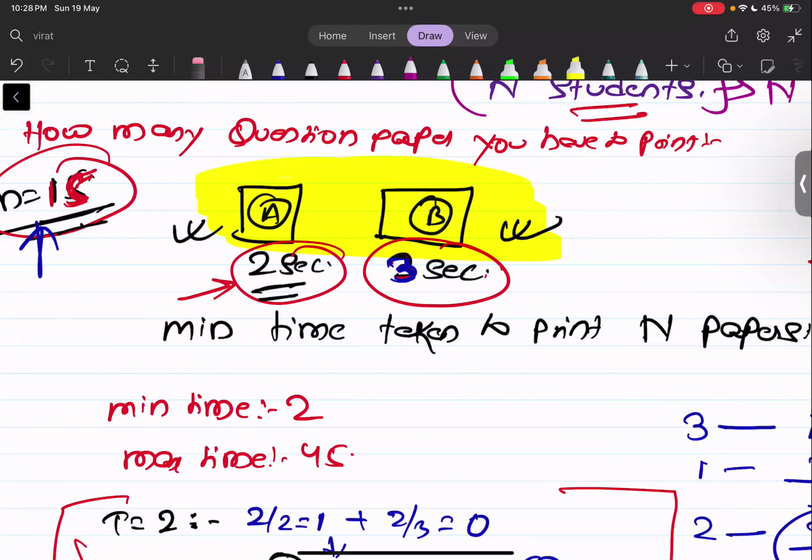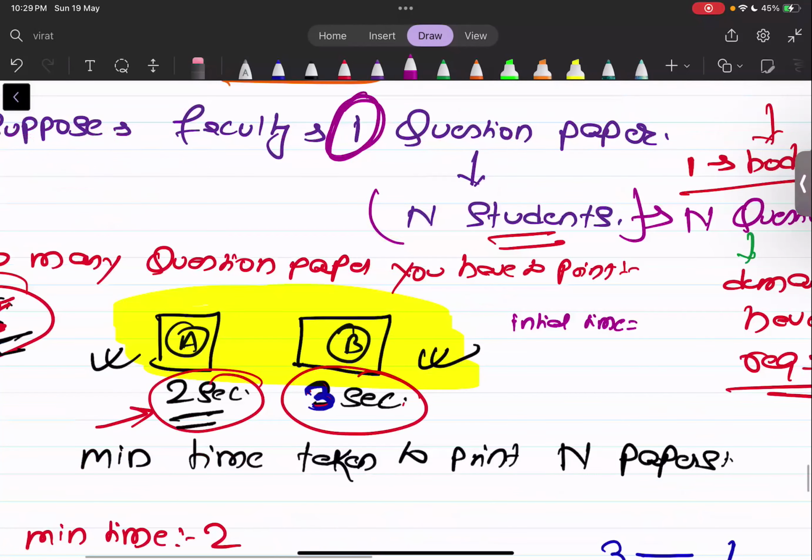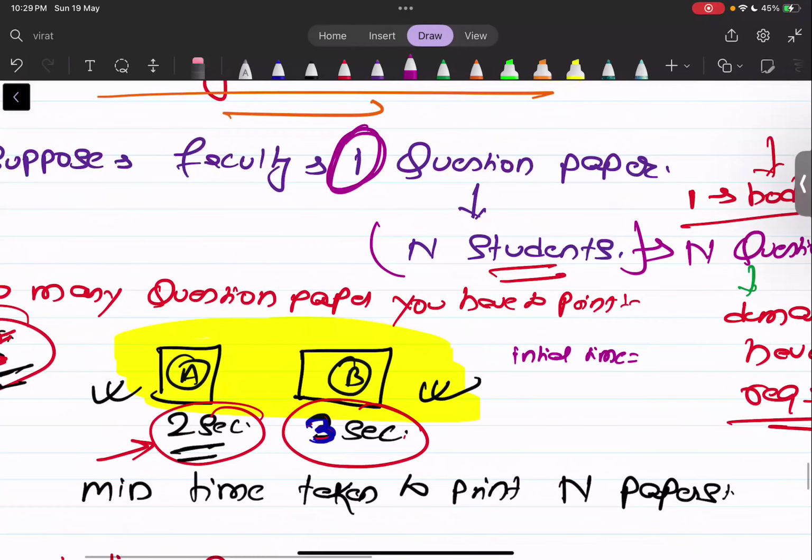In the starting, initial time, what is the number of papers you have? How many question papers did the faculty give you? Not n. He gave you only one paper, right?